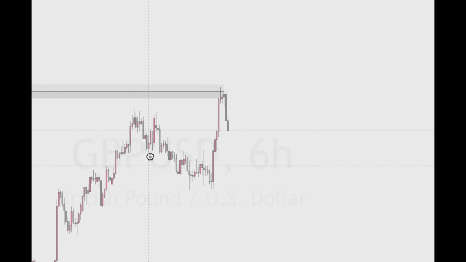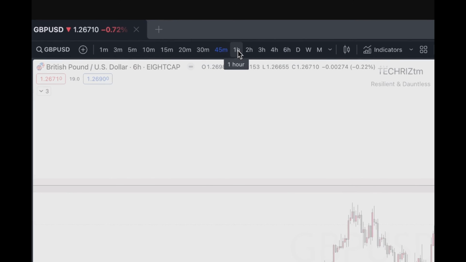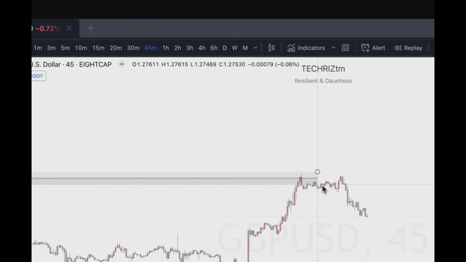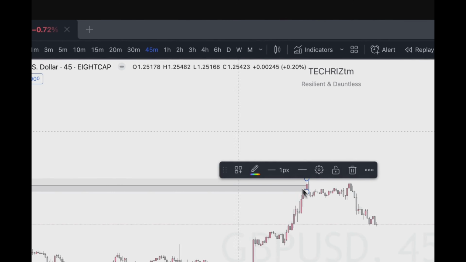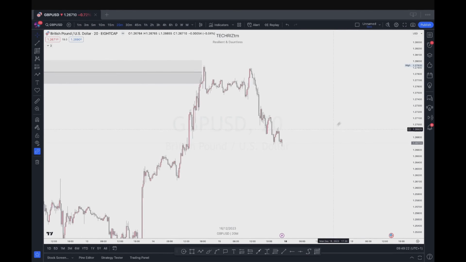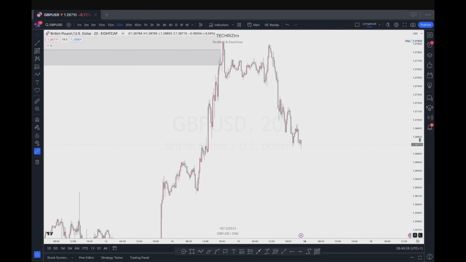When you've gotten this, the next thing you need to do is move to a much lower time frame. I think I picked this trade from the M30 time frame, or M20 if it's a paid TradingView. So don't let this mitigation obstruct you. You go straight to the M20 or M30, depending on what time frame you use, and then you look for a change of character on that particular time frame.